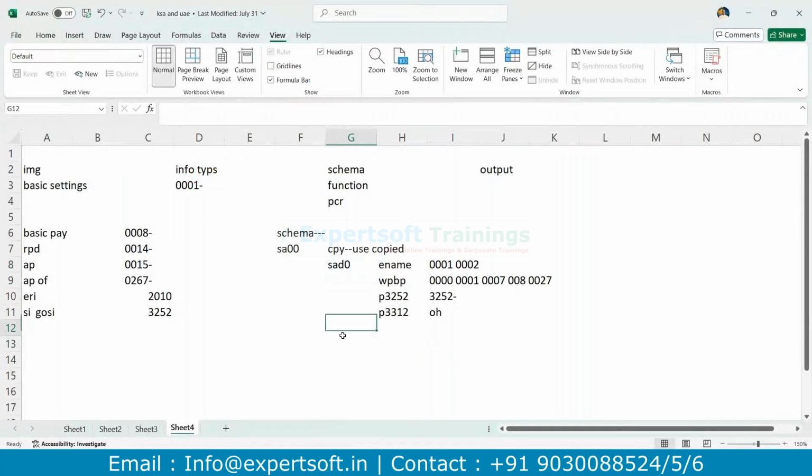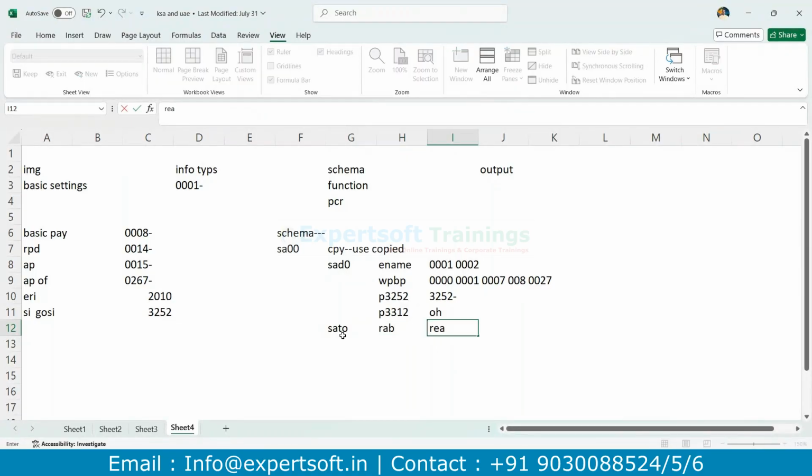And next one, the SAT0 subschema. There are so many things here. RAB will read the 2001 info type and generate the AB table. And PAB, process absences, checks which absences are paid or unpaid.